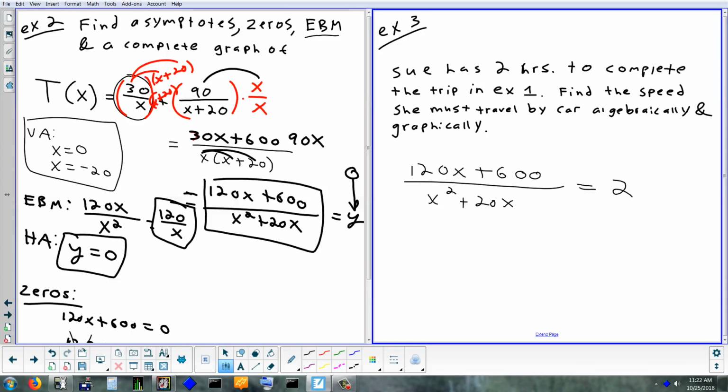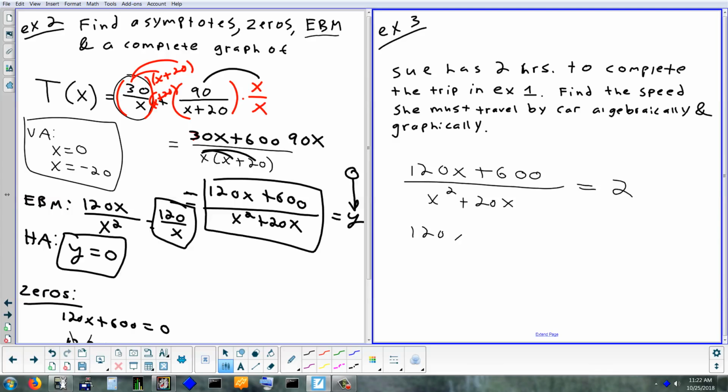All right, now what I would do first is I would multiply both sides by the denominator. Now we have to be careful when we do that, because when you multiply both sides by anything with a letter, you can introduce extra answers into the problem. Answers that are not part of the original. So what that means is when we're done, we have to check our answer. All right. As long as we check it, that's okay.